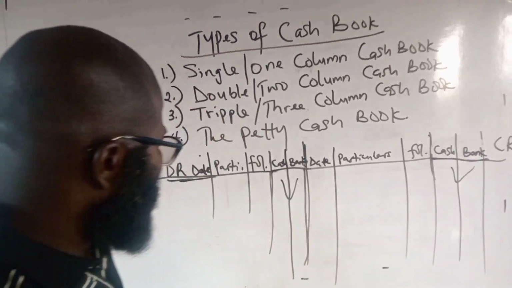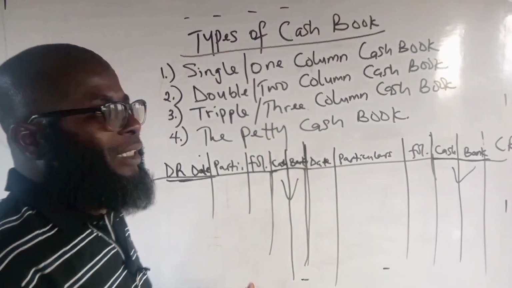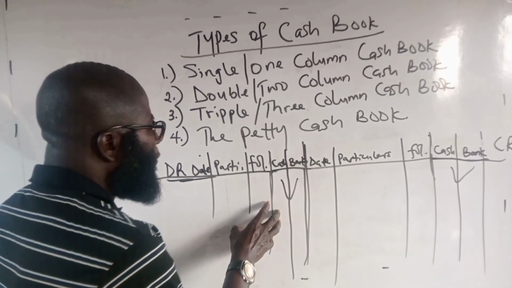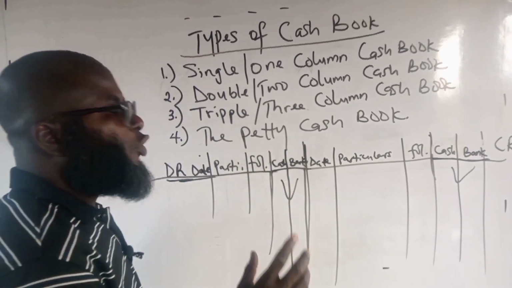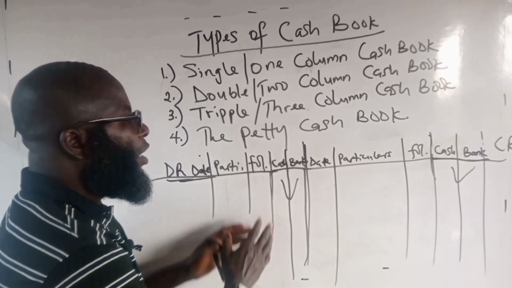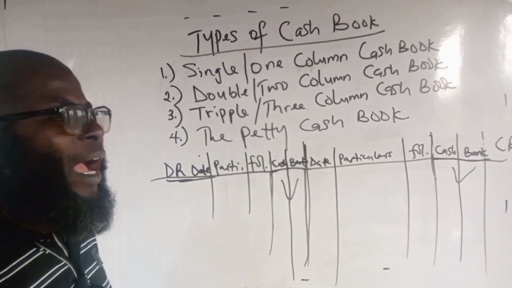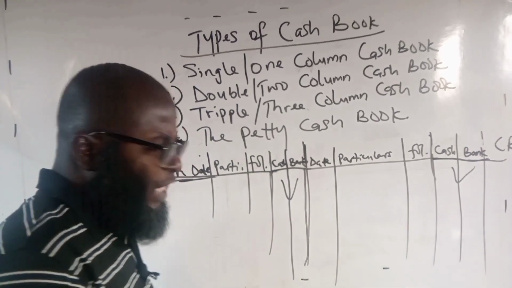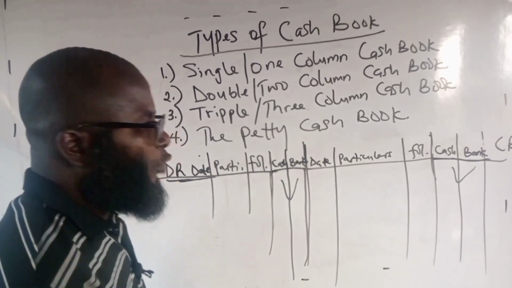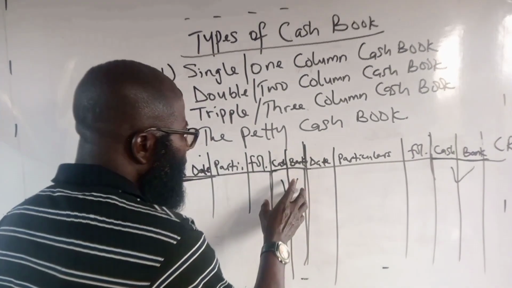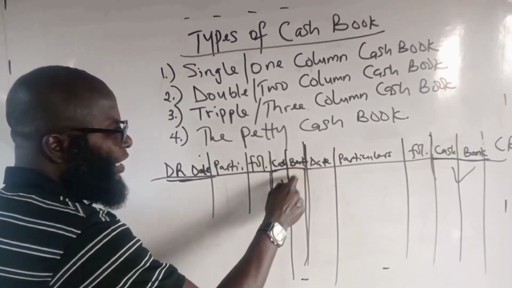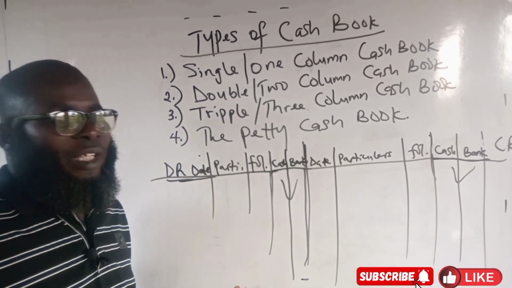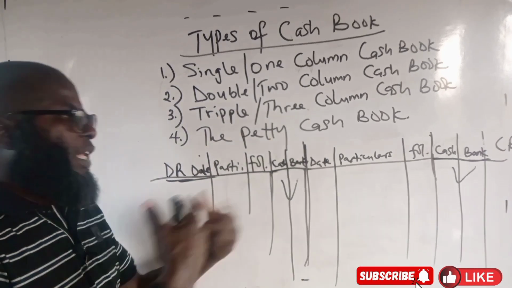This indicates that any cash that is received into the business through cash is to be debited. That is, such transactions are to be posted on the debit side, while any amount or any transaction that is received, probably via check or through the bank, such amount will be recorded on the receipt side of the bank column, as long as it serves as money that comes in.